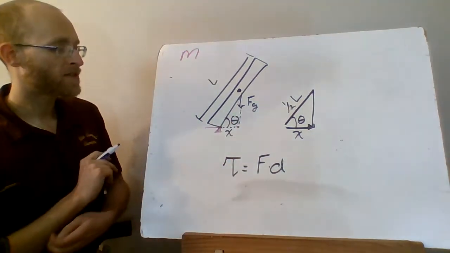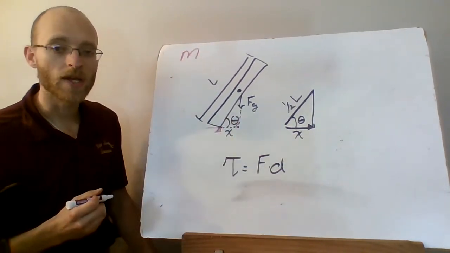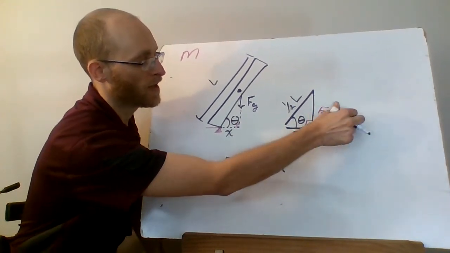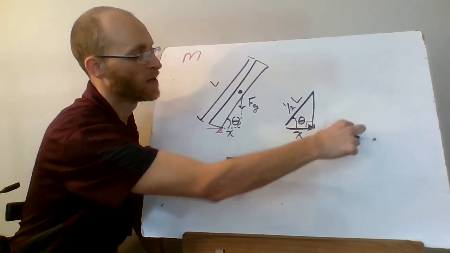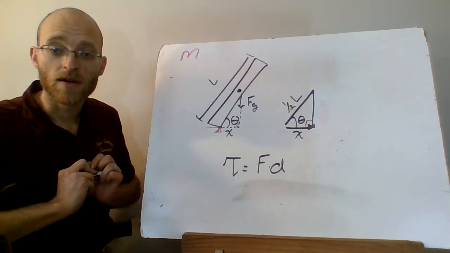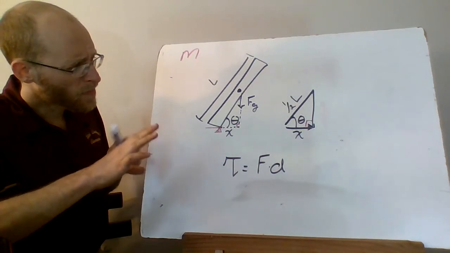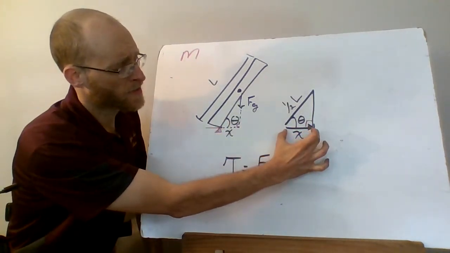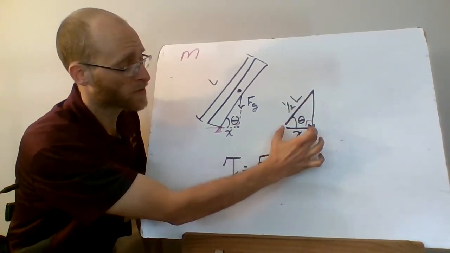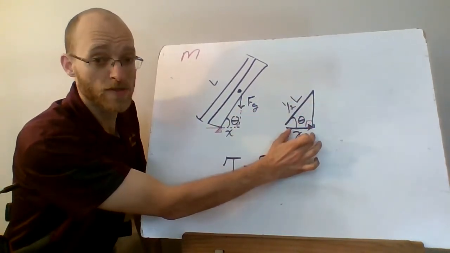So the basic way I'm going to deal with that is there's my lever arm, because remember, my lever arm and my force must make a right angle. So there's my right angle. There's my force gravity. Now I don't want to mix things up here because those are all distances. So I don't like to draw both distances and forces on the same diagram. That leads to tears. At any rate, this distance then is going to be my lever arm for that force. These two things are at right angles. So there's my lever arm. That's what I need. I need that if I have a vertical force, so I need a horizontal distance.